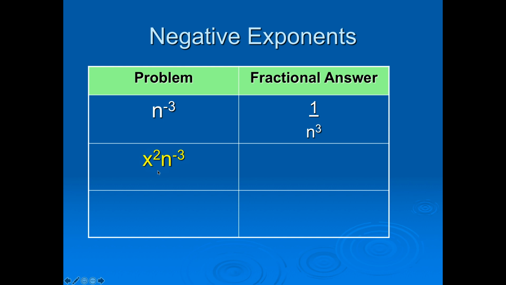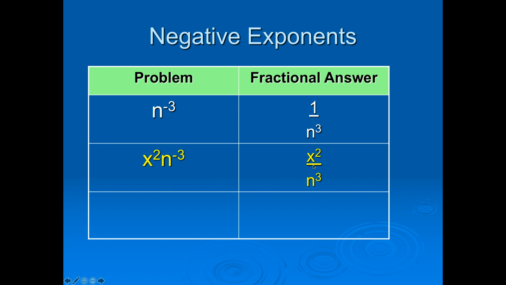Well, that one in our fraction is going to go in the numerator. So when you have a positive exponent, it goes in the numerator. Negative exponents are going to go in the denominator. For this one, 25x to the fourth, y to the negative second, I notice that I have y to the negative second, so I'm going to have a fraction, and that is going to go in the denominator. Where's the 25 going to go? Where's the x to the fourth going to go?